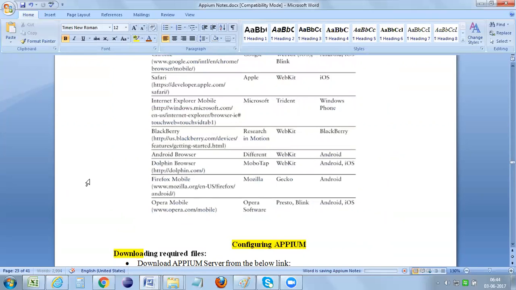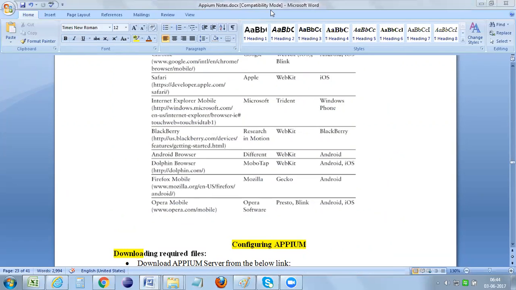Later we will move to the configuration for Android. Later we will start Appium on Windows first. So this is the flow we are going to follow with our regular sessions.